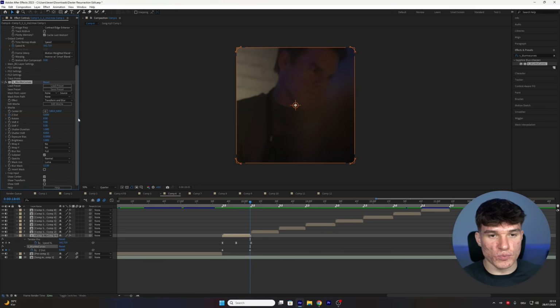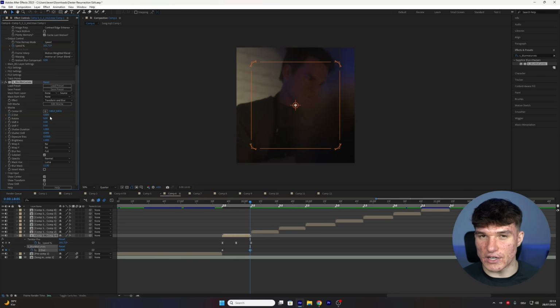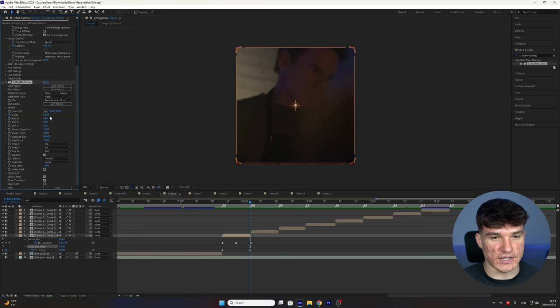As you can see, this zooms in a lot, but if you want to use a zoom that's a bit more subtle and zooms in less, I recommend you put this value to 0.8. In this case, I think a lot of zoom looks good, so I'm going to go for 0.6. Another setting that a lot of people disregard is the center X and Y.